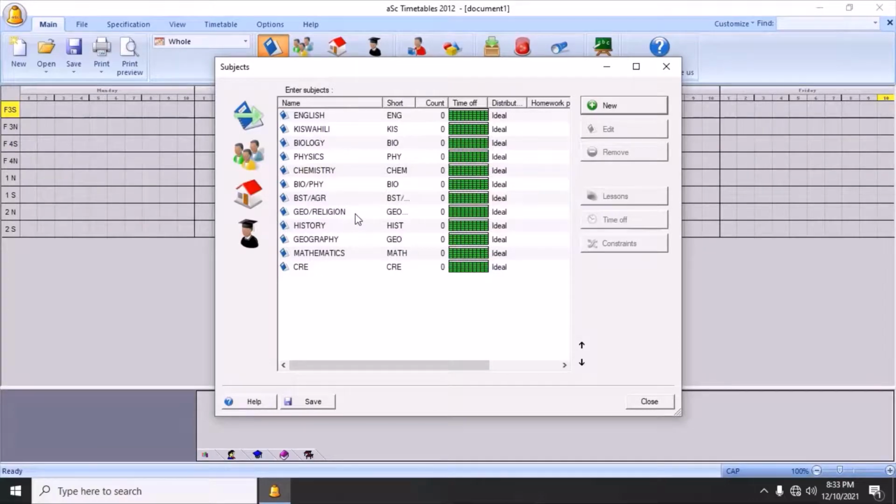school offers. For our school, for instance, you can see, apart from the subjects offered to Form 1 and 2, which are compulsory, when it comes to Form 3 and 4, we create different subject combinations depending on our needs. You can see biology, physics. It means at Form 3 level, students are allowed to choose either biology or physics, or agriculture, or business studies, geography, or religion. These subjects are taught at the same time on the timetable. So how do you create this division on the timetable?